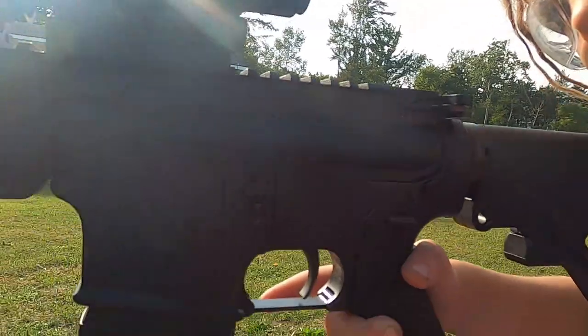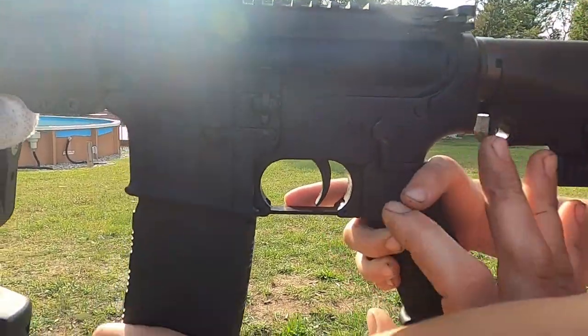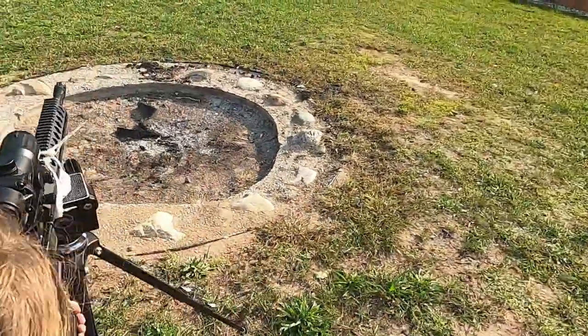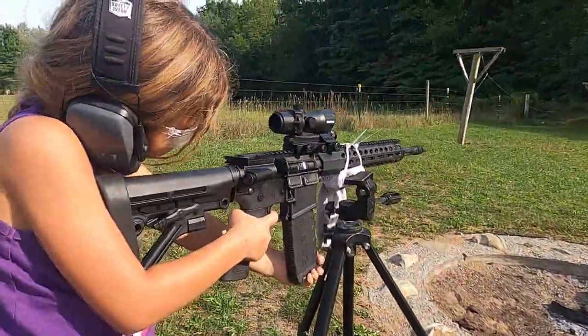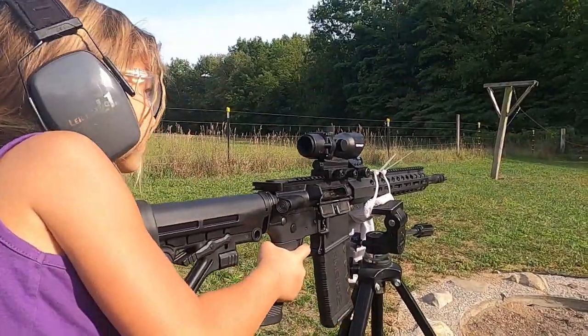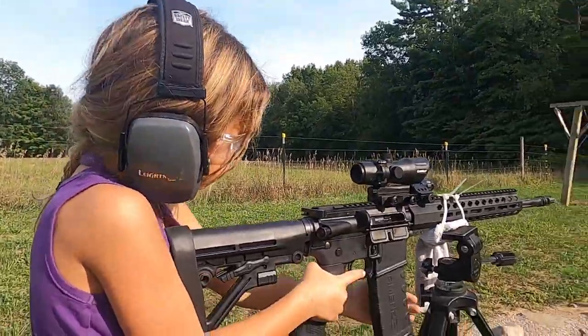Looking down the barrel of a 5.56. All right, lined up. Safety off. Find your target. Shoot when you're ready. Whoa, nice. Finger off the trigger. Yep, good, good, good.